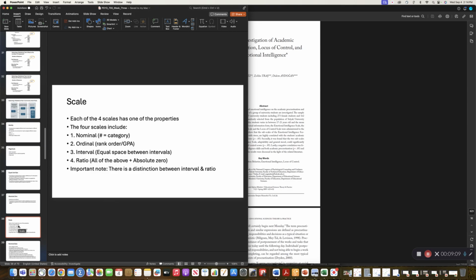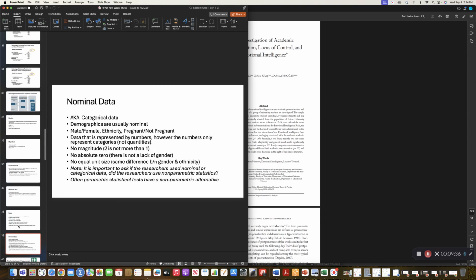There is that distinction between interval and ratio, meaning that on a ratio scale there would be an absolute 0, and the interval scale would include equal spaces between variables, however not necessarily an absolute 0. But the SPSS software does group both interval and ratio together because you can often use the same statistical analyses on those. So it groups interval and ratio together and calls that scale level data. So that gives you a bit of an overview of the different characteristics of the scale.